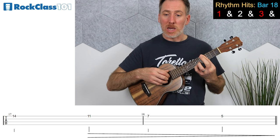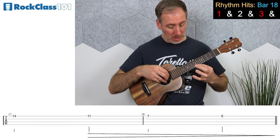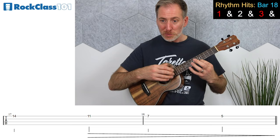Okay, and notice there that on beat 3 of measure 18, we move the hand down so that the pinky plays that A string at the 5th. That seems counterintuitive from where we are. We're playing the A string at the 7th on beat 1. It kind of makes sense. You think, oh, maybe just move the first finger down to the 5th fret. But we always want to be doing kind of predictive chording. We're always thinking about the next thing that we're going to be doing. That's how we get these kind of smooth transitions and get smooth flow through a performance of a piece of music. Always thinking about what's coming next.